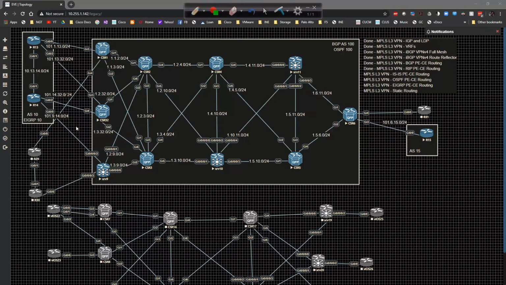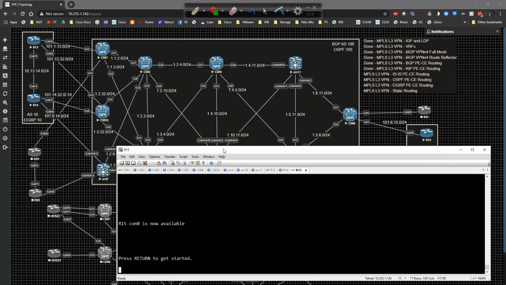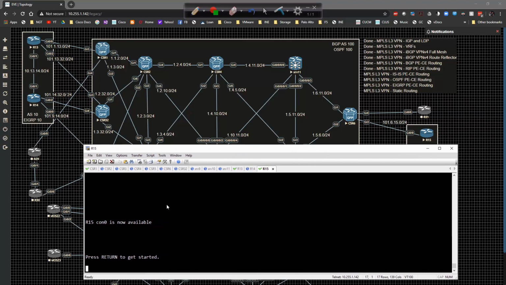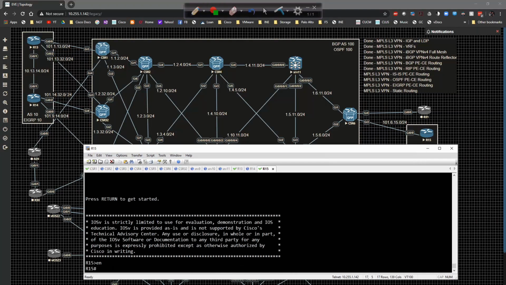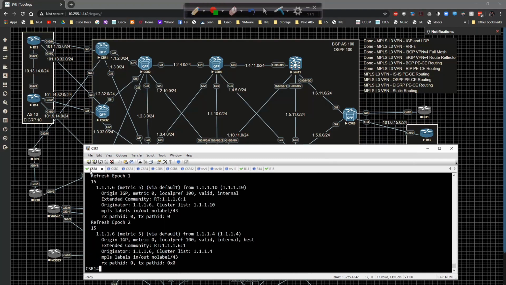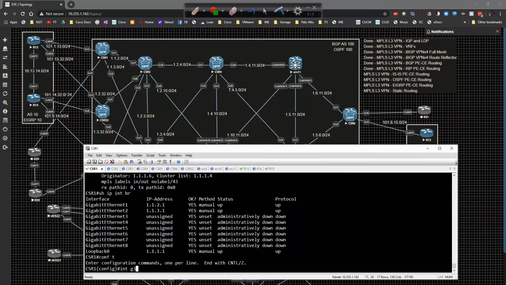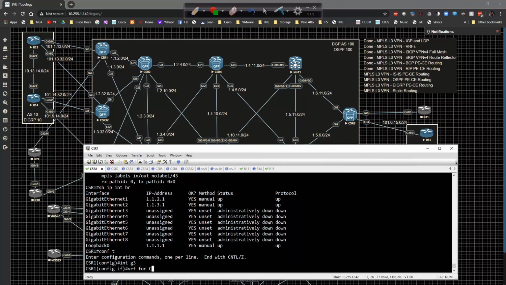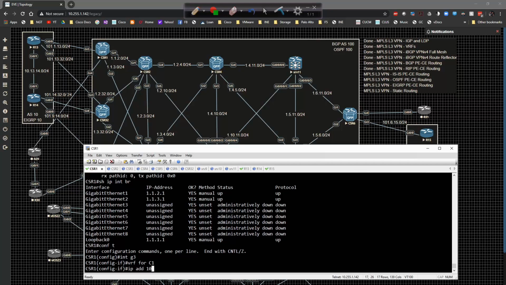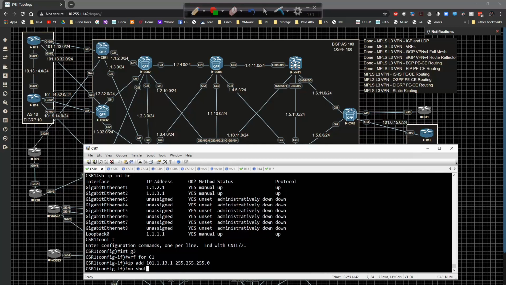So I'm going to do this on CSR1 and get that squared away. Let's go ahead and get that configured real quick. On CSR1, I'm going to go to global config, interface gig 3, VRF forwarding is going to be C1, IP address is going to be 101.1.13.1/24. We're going to no shut this guy.